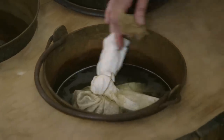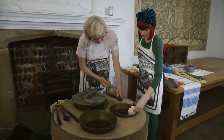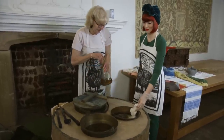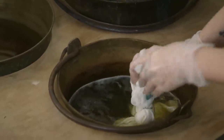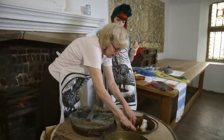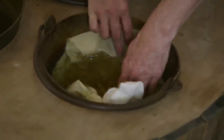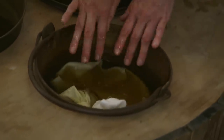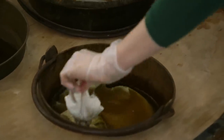Okay. So you can see there's pale yellow there. If I pour some of this in, this isn't giving the colour, it is now drawing the colour out of the weld. That makes so much difference. So if I put that in there with that now, you can see the yellow much more clearly on the cloth. Now that's got to be heated up for about a quarter of an hour, 20 minutes, and that should then start developing the colour.